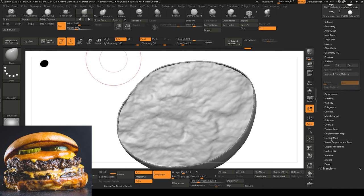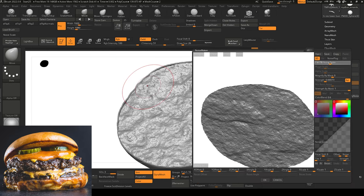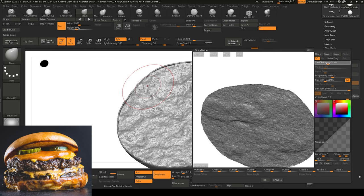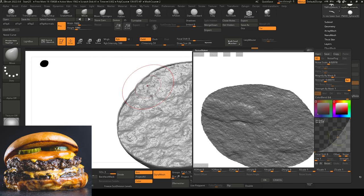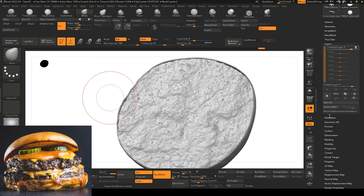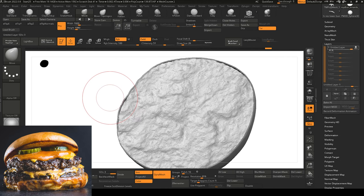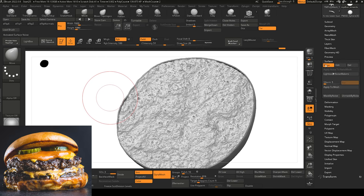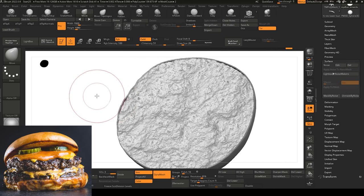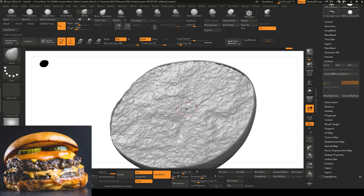So I add a layer, go to surface noise, go to noise, and this time I want to make some edits. I don't want it to be this large. I want to play with the curve function. Okay, and then I'm going to go to surface and apply. And for some apparent reason, if you do it again, go to surface, noise, apply. Might need to do it a few more times.